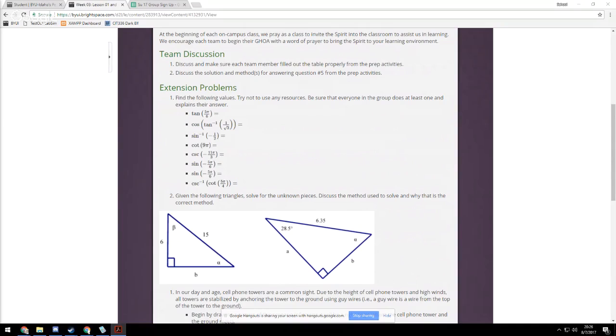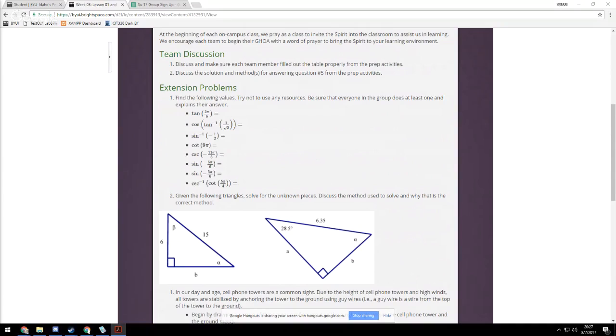So I prefer to use cosine. I have my two, actually, sorry, not cosine. I would use tangent because I'm given 7 and 42. Since I am not given the hypotenuse, cosine wouldn't be a good one to use. That gives me 2 pieces given to me. So I have tangent of 42 equals 7 over a. So a equals 7 over tangent of 42. Plug that into your calculator, round it, 7.8 is what a is equal to. So that's question 5 for the prep.